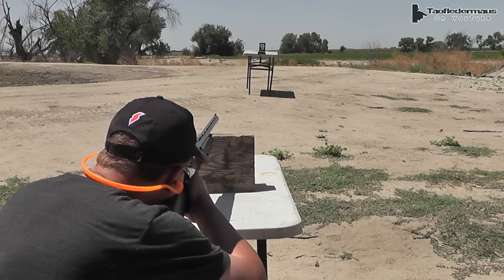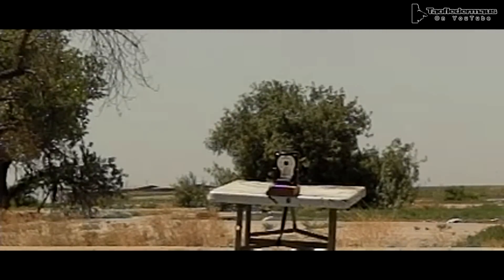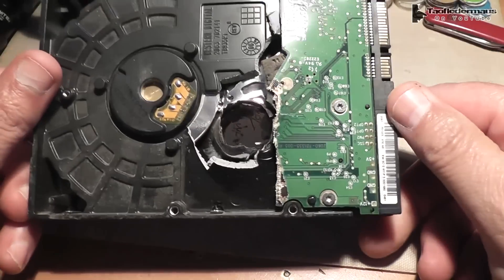I do have a video of these slugs — there's the card right there up in the upper right corner. They are amazing, they're accurate, they've got a hardened lead nose, so they just have amazing penetrating power. When we shot this, I actually thought you just clipped it. That thing went clean through the hard drive without hardly disturbing it. And look at that hole — that's pretty impressive.